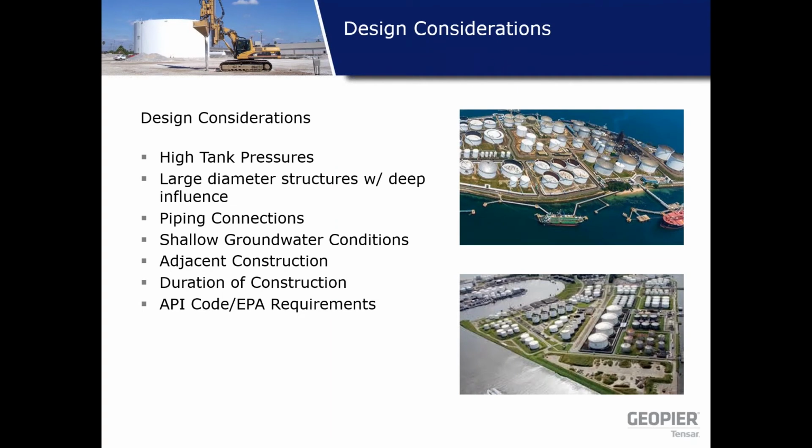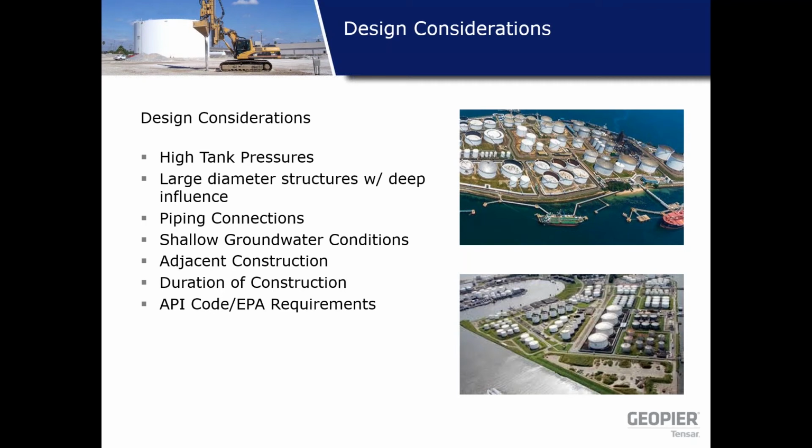What is the purpose of these tanks? These tanks are generally used to store crude oil, petroleum products, chemicals, or hazardous materials. And so it is extremely important that we follow all the API, American Petroleum Institute, and EPA guidelines while designing these structures. Let's talk about design considerations that need to be taken into account while designing these structures.